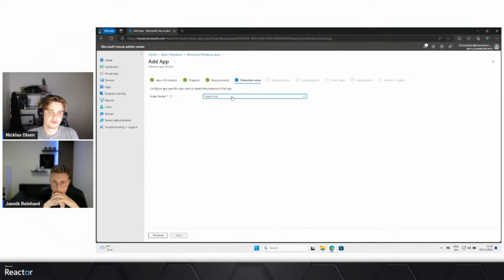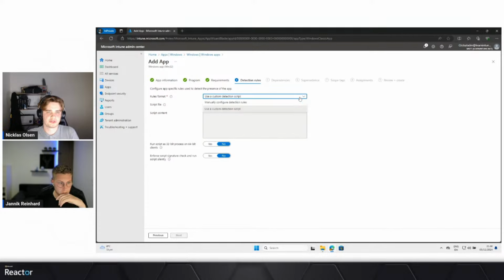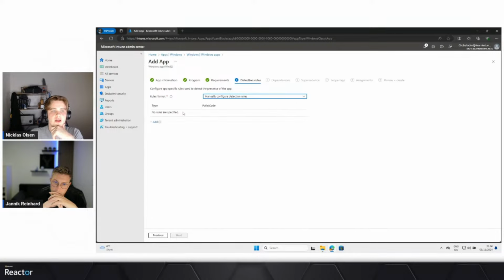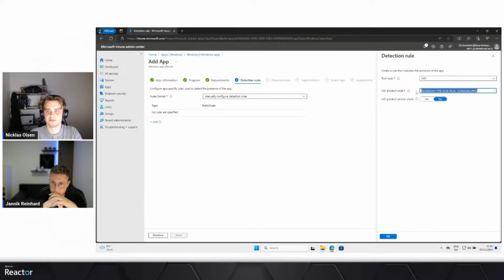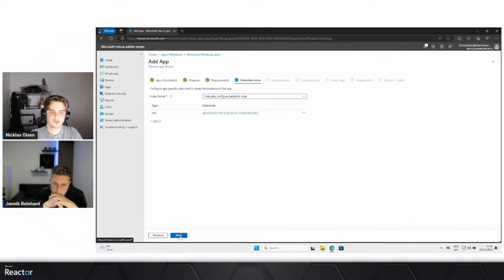For the detection rules, as I mentioned earlier, we can manually configure it or use a custom detection script. For this one, I will just pick the MSI, because luckily for me, I don't have to do any work, and it's already inputted the product code. And if I wanted to, I could also use the product version.